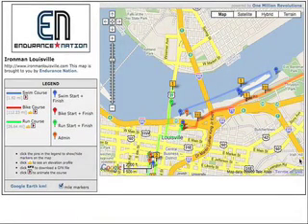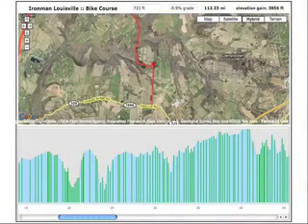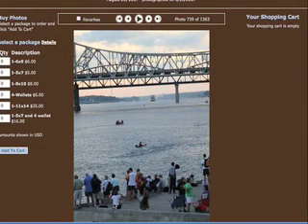We complement that information by using technology such as our maps protocol, where we've got push pins. We zoom all the way out and show you the entire course. We can get really, really detailed as well — zoom right in, show you what something will look like for the swim, for example. And then we've got a profile section for you, very unique, where you can actually see what the course is going to look like before you get there.